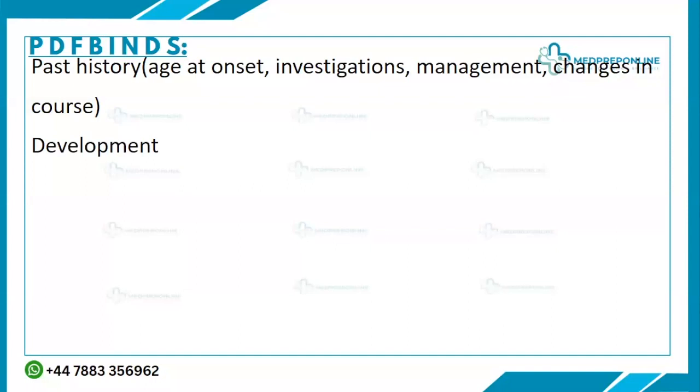Then we move on to the development. In the development, you can ask an open-ended question. Can you describe her development for me? Do you think she is up to her peers, or just according to her age? You can ask a set of questions for each domain. If she's say 2, is Sarah able to walk smoothly and run? This will cover your gross motor. In the social, you can ask, is Sarah able to play with kids of her age? Is she interactive? Is she playful? This will cover her social.